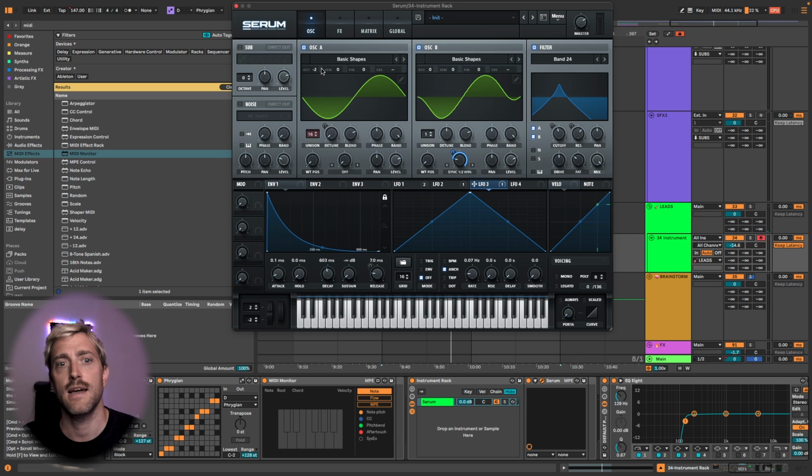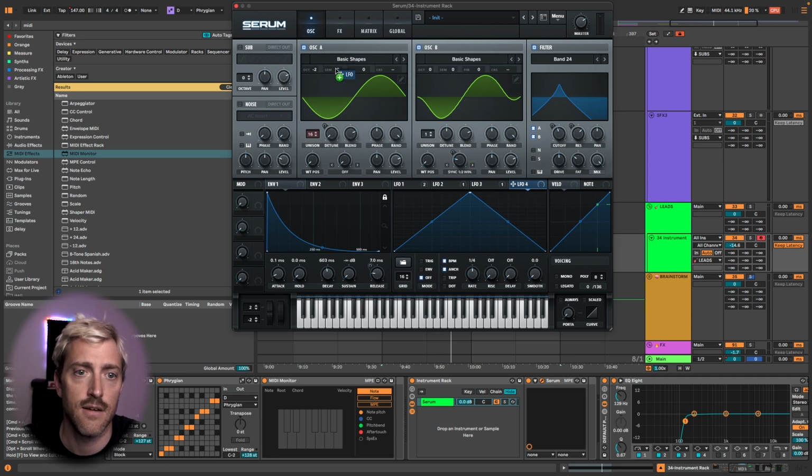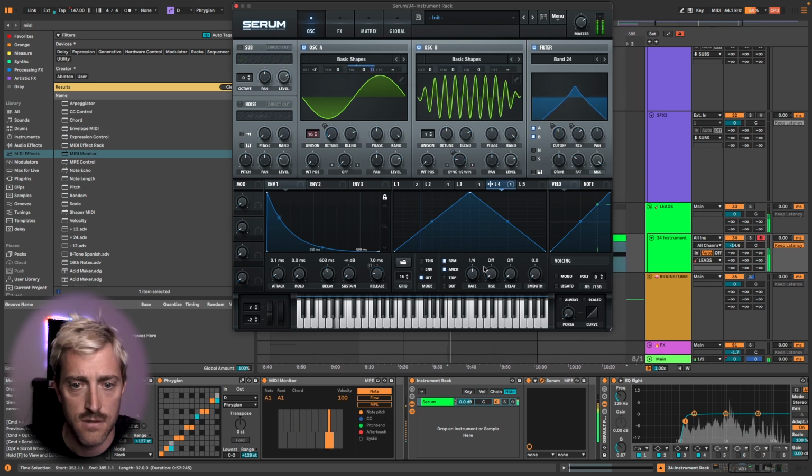And we can also have this having a vibrato effect here.